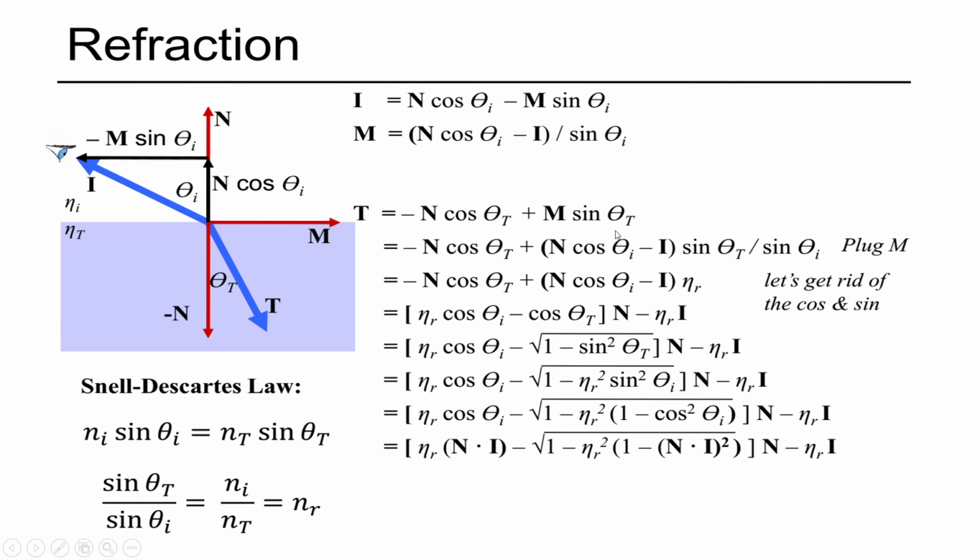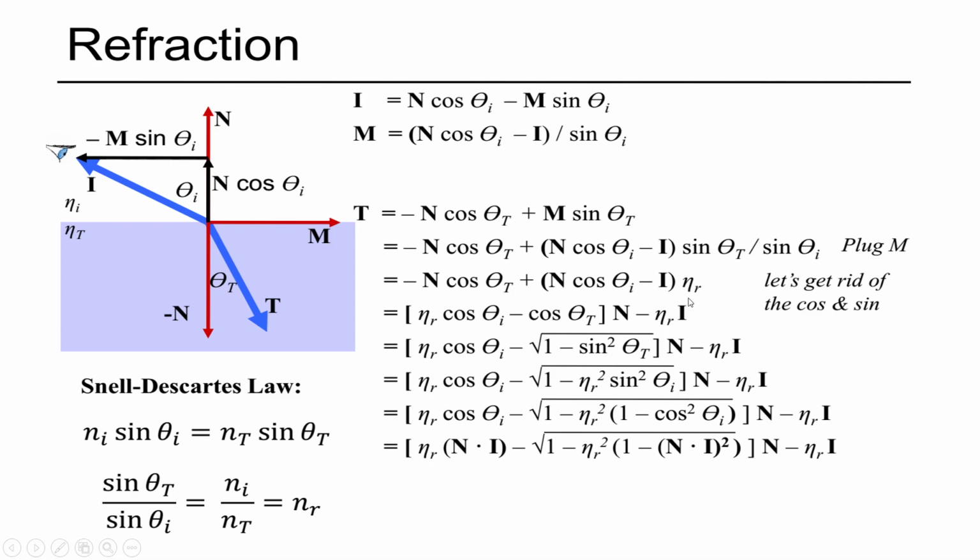Now put the expression of m, the one we obtained here, replace m with this right hand side, and we will get this particular expression. And then you can see that sine theta t divided by sine theta I is what we previously know from Snell's law as the relative refractive index. So replace this with eta r or nr, just for simplicity. We are not referring to this as eta from now on. Suppose this is nr.